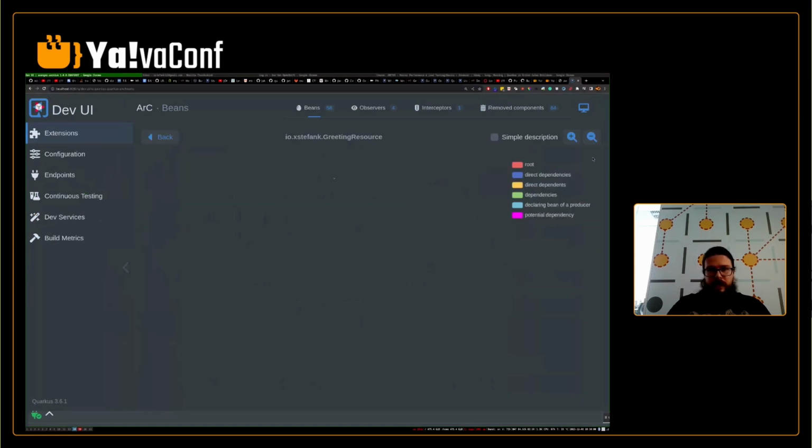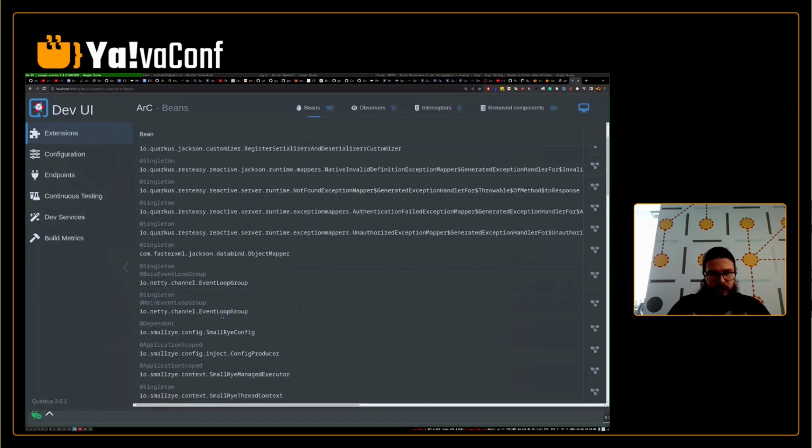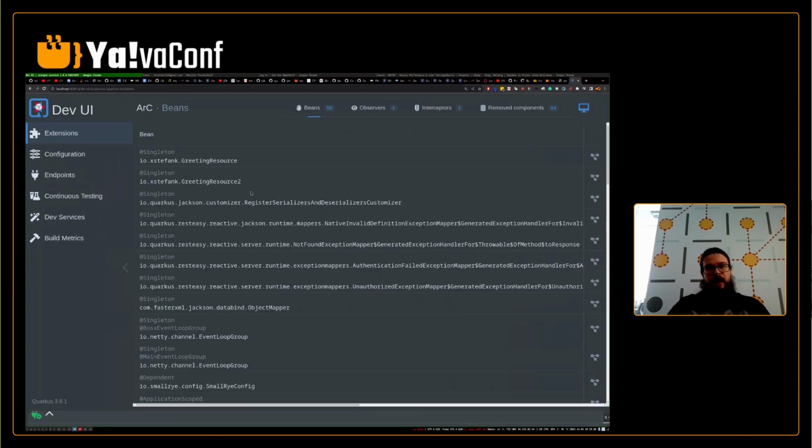And also you can find this graph, which it will not show you here, but I will try to find something which is more config producer. If you have something like a more complex CDI bean, which is actually using some CDI beans, you can get this really nice graph to show you what is injected where, which is very useful.